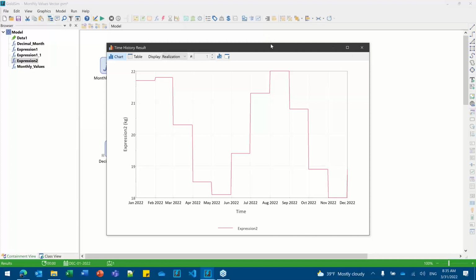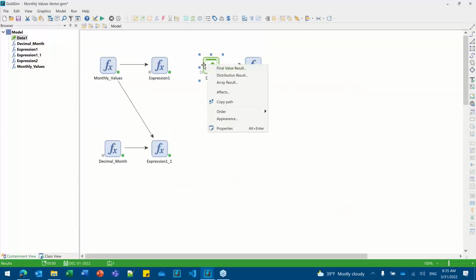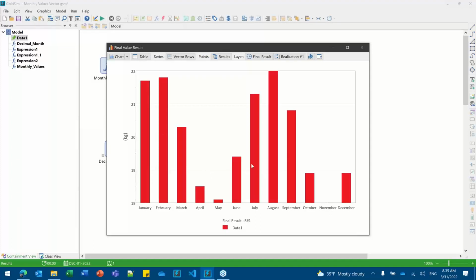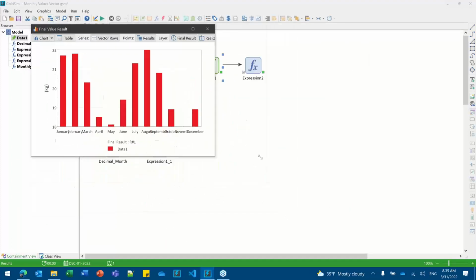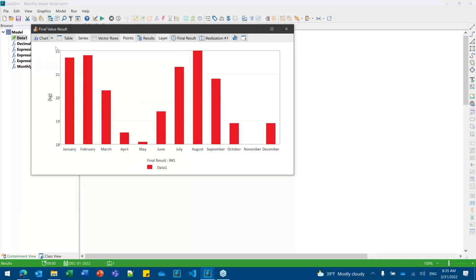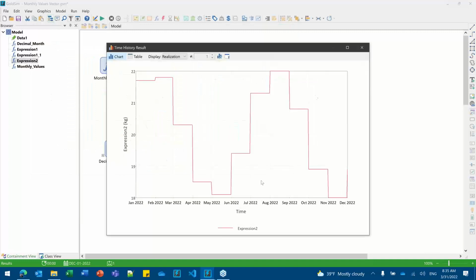And we can compare this time history to the final value chart of the data itself. If I right-click here, select Final Value Result, it shows me these values. And then you can compare that to the time history. We should get the same thing, the same values there. So here's the time history, same thing.